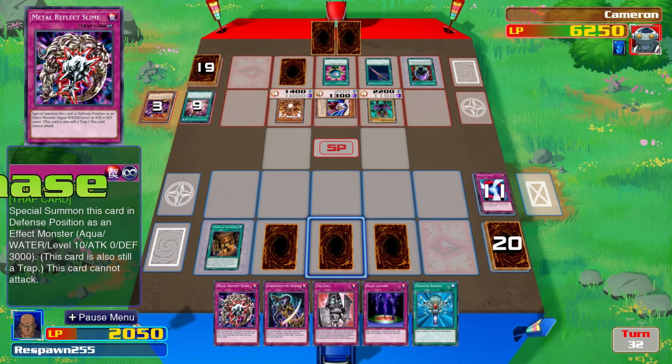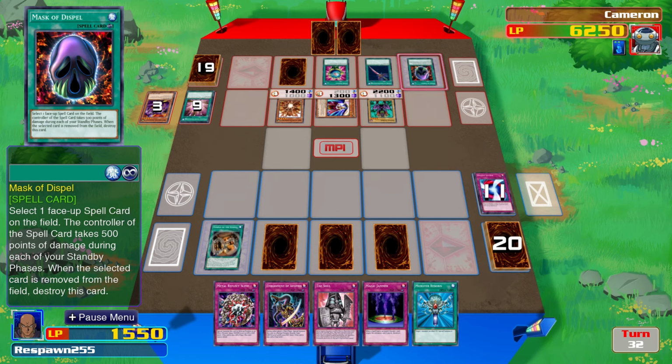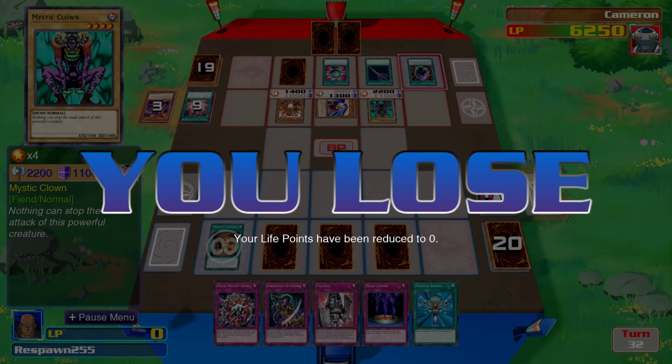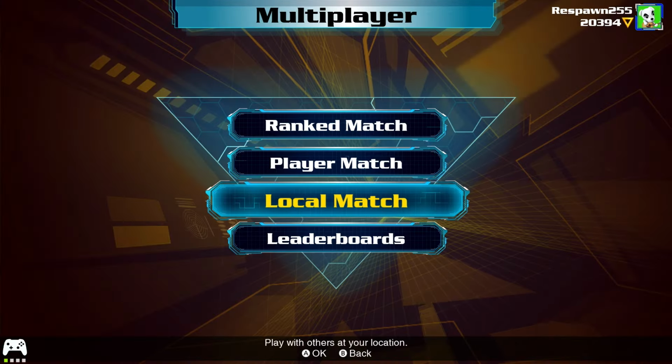Alright, draw phase, and Lumis and Umbra just have to finish this one off. Alright, to the battle phase. Direct attack, and this one is done. So Lumis and Umbra pick up the first match. So Odion will have to win 2 in a row. Lumis and Umbra haven't done too well during the season, but you never know what's going to happen from here.